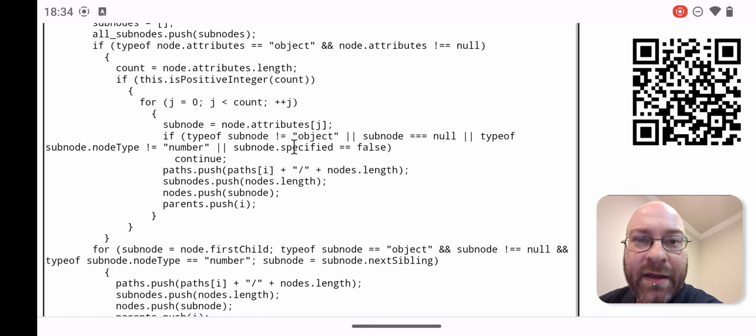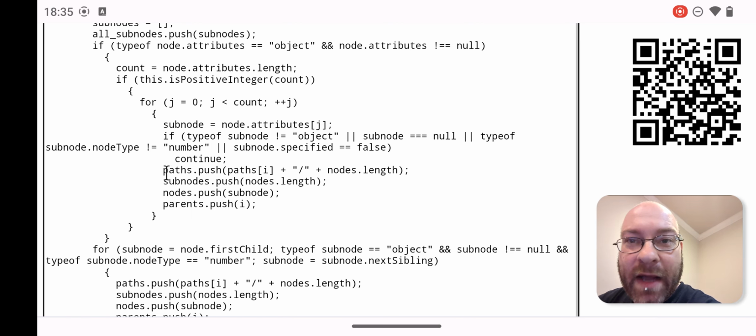If it isn't specified for the HTML element, then it'll still appear perhaps in node.attributes, but its specified property will be false because it hasn't been specified. But if it is specified for an element, then this should be true. And we only want to process attributes for elements where it's been specified in the HTML. So that's the rationale for that.